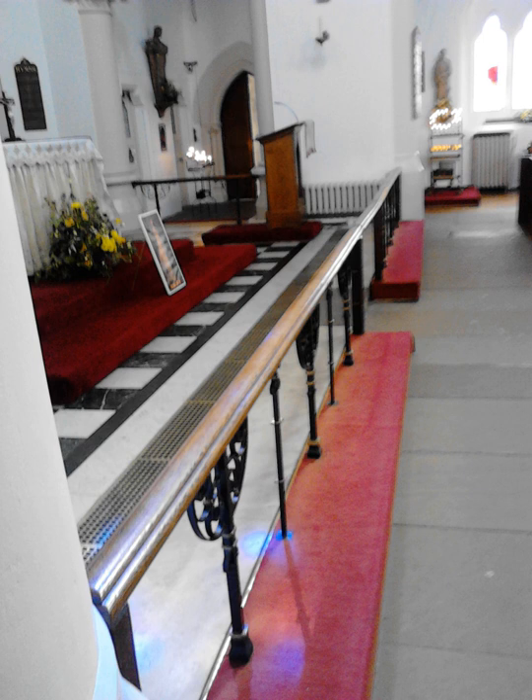Newly constructed Catholic churches rarely have altar rails, which were once general in parish churches, those of the late 19th century being particularly decorative. Communicants receiving the Eucharist knelt at the railings to be given communion by a priest; today they typically stand. After the Second Vatican Council, many parishes removed their altar rails, and an unfounded idea arose that the Council or the Holy See had ordered the change. Previously, only altar servers were allowed to join the clergy within the sanctuary during the celebration of the liturgy. Now, lay readers of Scripture and extraordinary ministers of Holy Communion enter the sanctuary during Mass. Some Catholics and many architects and planners criticized some removals, often on liturgical, historical and aesthetic grounds.